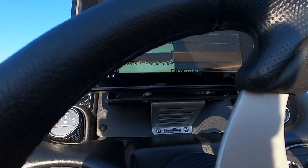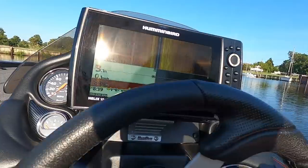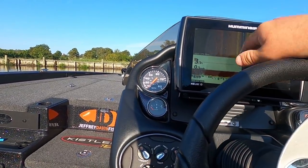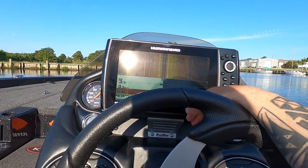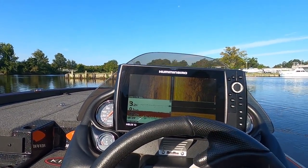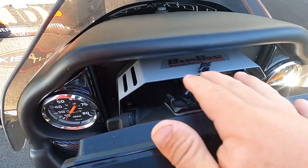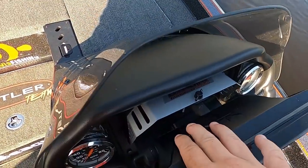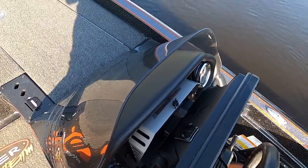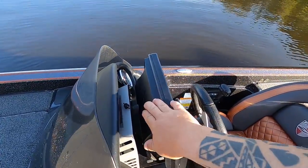The Helix 10 is mounted on a Bass Boat Technologies mount — it's rock solid. I've been in some really rough water and nothing bad to say about it. Installation was a little trickier at the console than at the front, but not too difficult. I also mount my GoPro on the back of the graph unit with a sticky mount — works well when the boat isn't running. Eventually I'll do a video showing my full GoPro setup.